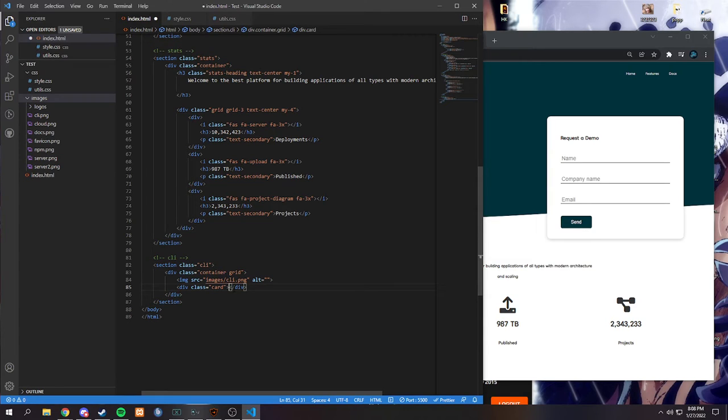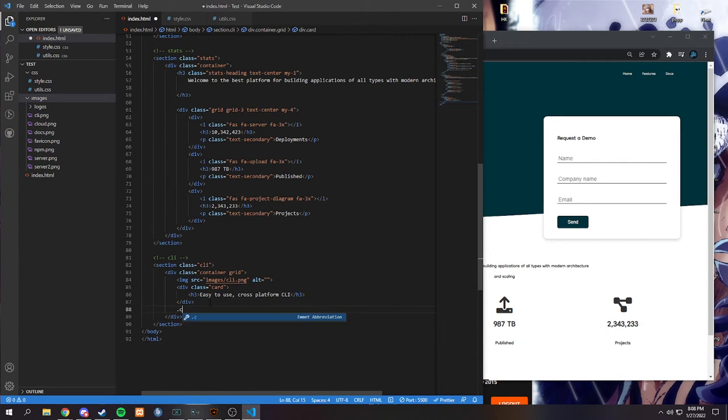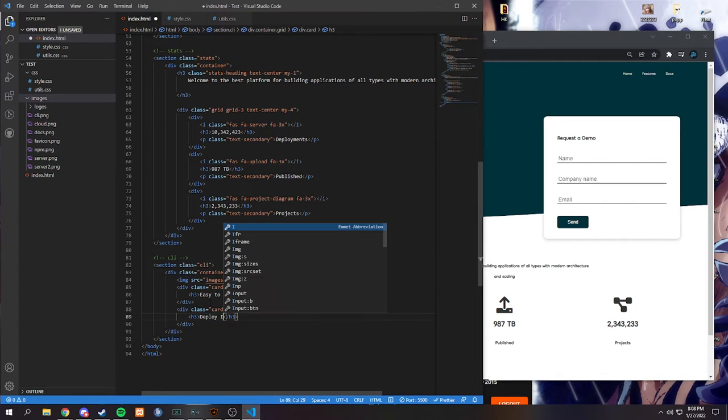And in here, we're going to have an H3 that says easy to use cross-platform CLI. And right under here, we're going to have another card, H3, deploy in seconds.